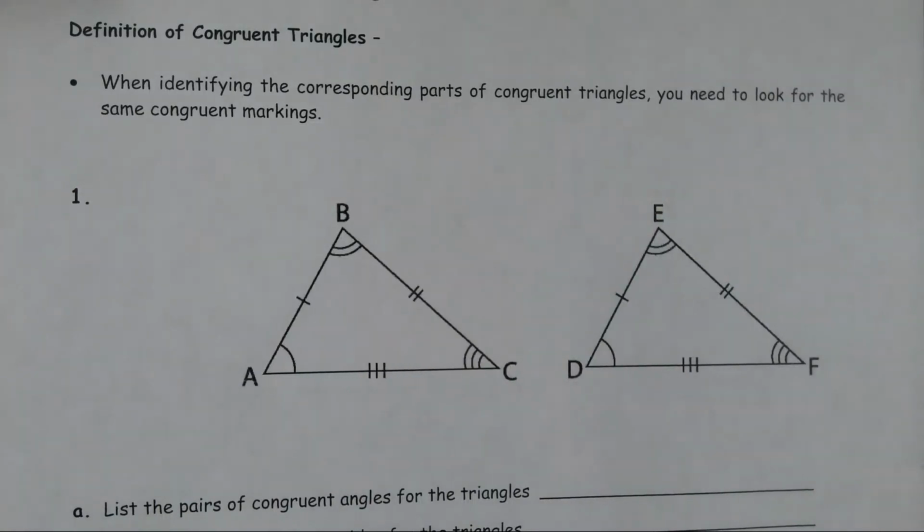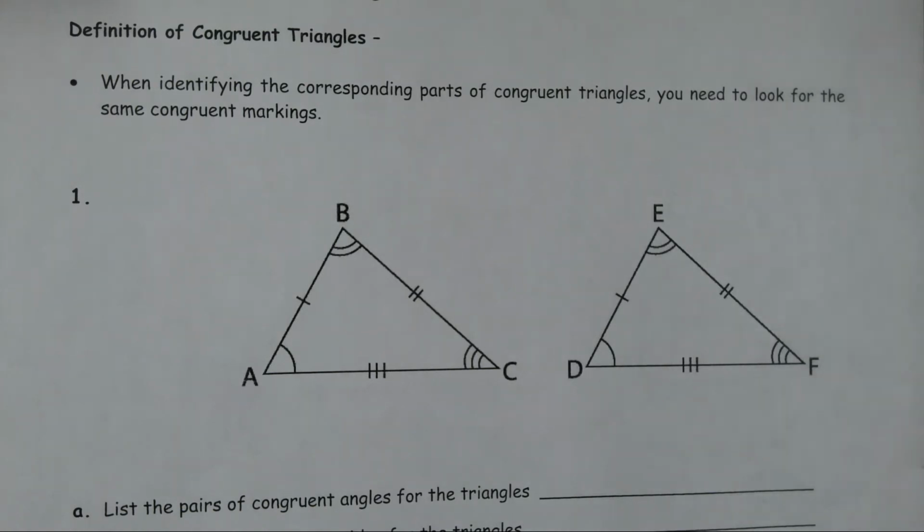Real number math today. Today is more of an organizational thing. We're working with congruent triangles, and we are going to be matching the angles that are congruent, the sides that are congruent, and talking about what it means to be congruent. If you have a pair of congruent triangles, they are the same shape and the same size. And sometimes it's a little deceiving. It's hard to tell whether or not they're congruent.